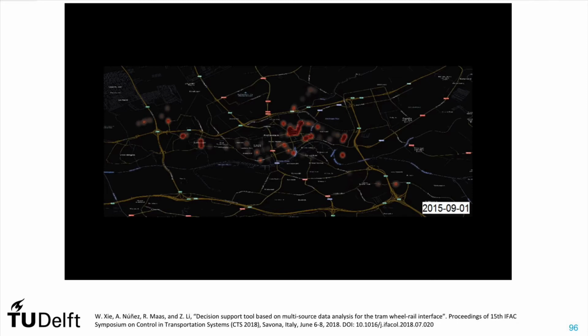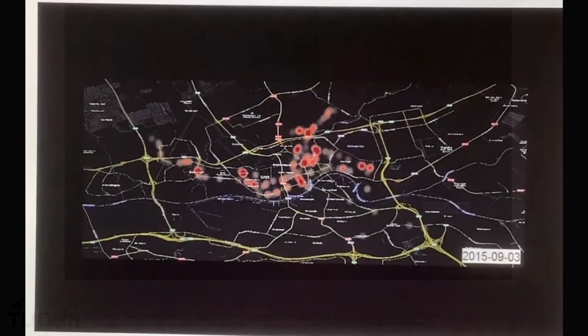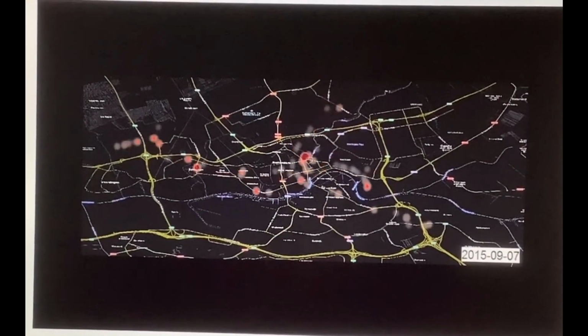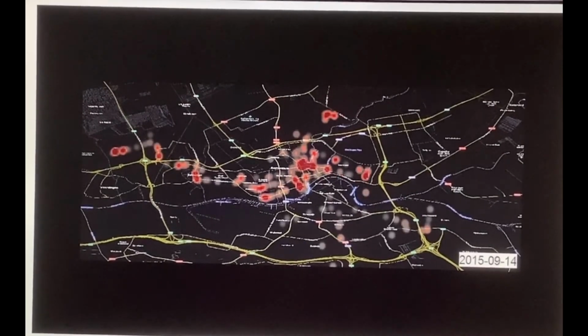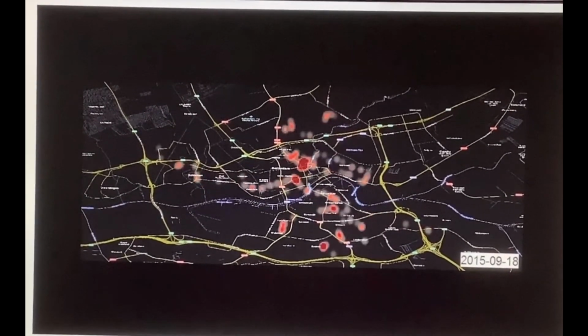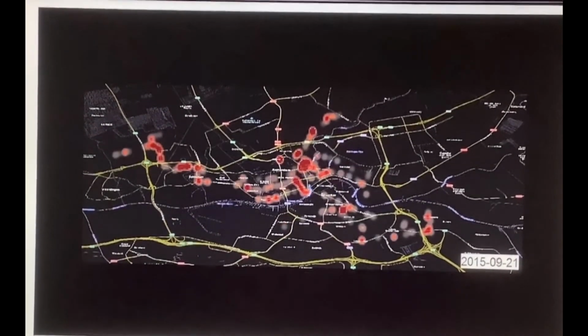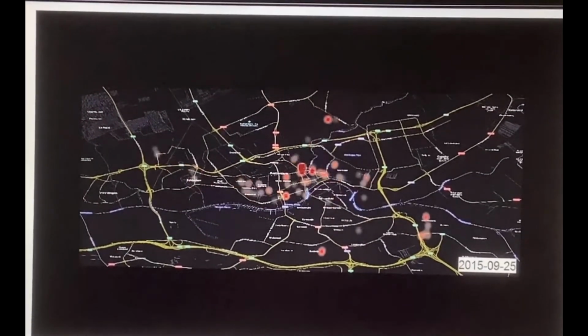Those get registered daily, and here you see the aggregated data. From this spatial plot, what we observe is that there are some locations where it's more likely to have wheel sliding effects.